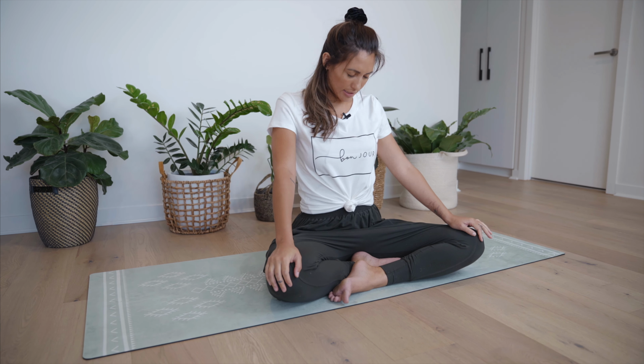Back to center. Take a little wriggle into the shoulders, into the neck. Notice how it's feeling. Maybe you're feeling a little more space here. And when you're ready, let's take a deep breath in, interlace the fingers, reach the hands overhead. So we're going to try a cat-cow here with the arms extended. So we'll take it a little deeper into the shoulders this time.